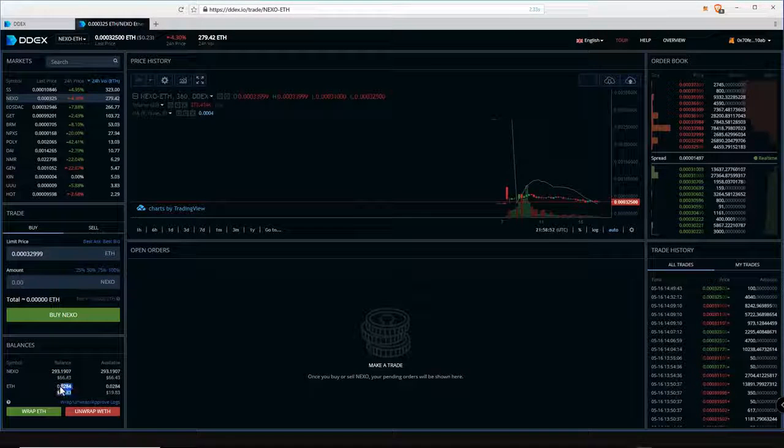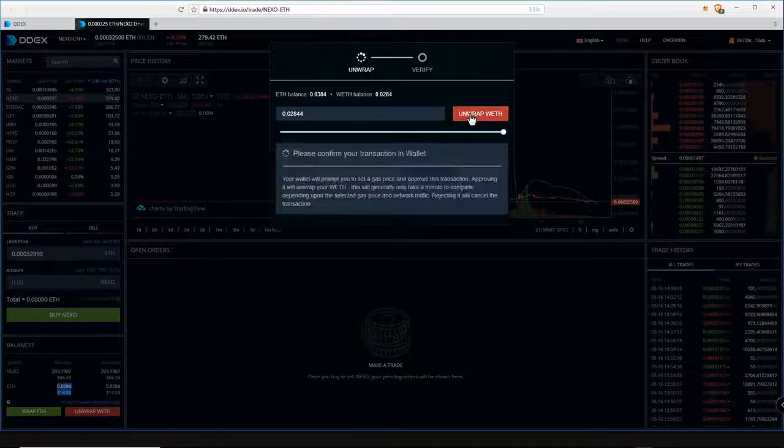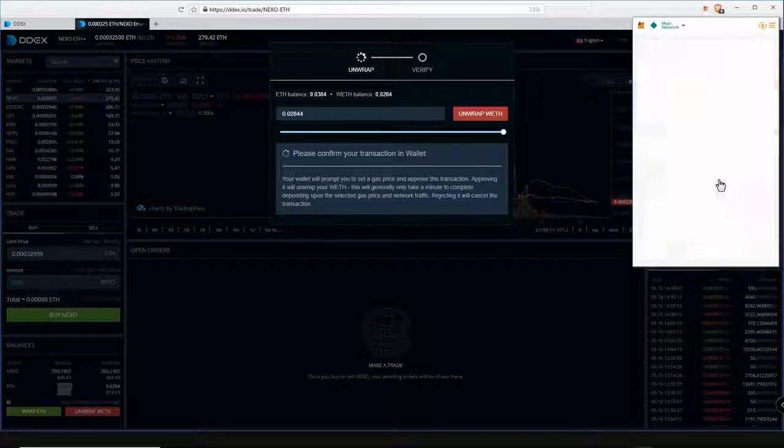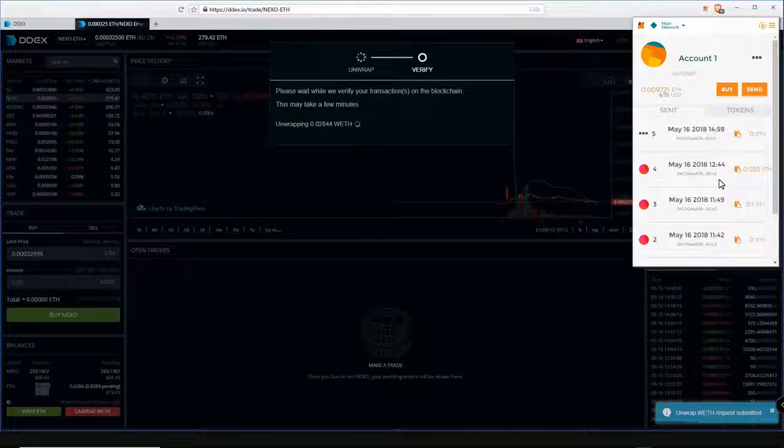If you have any ETH left, you can unwrap it back into your MetaMask wallet. Click on Unwrap, then Unwrap ETH. Your MetaMask wallet will now need you to click on Submit. Unwrapping your ETH may take a minute or so.